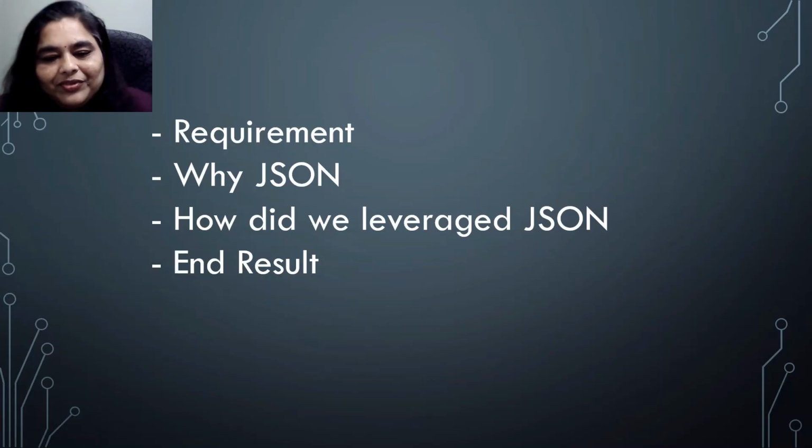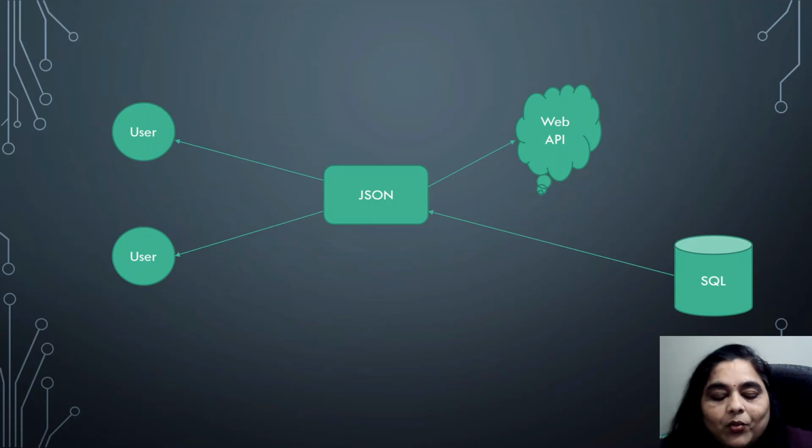Thanks, Lena. So I'm sure you have got a basic understanding of JSON and JSON architecture. Moving forward, I will explain what our requirement was, why we chose JSON, how we leveraged JSON, and what the end result was. When you see this diagram, you will feel that it's a very straightforward and simple diagram, and this requirement can be done easily. However, when we started working on it, we came to know that communication is a vital key in this requirement. Communication in technical terms needs to happen among countless systems, servers, and networks.